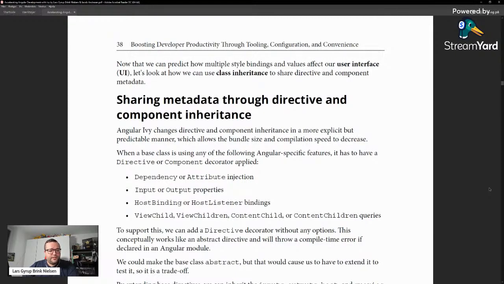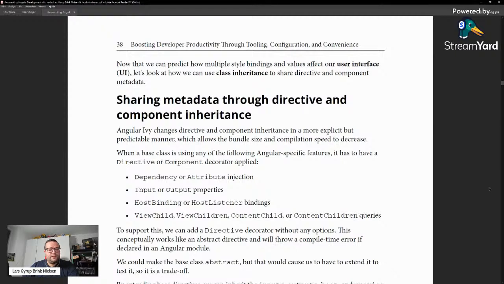To support this, new in Ivy, we can add a Directive decorator without any options. So just the @ sign, then Directive, and then parentheses with no arguments. This conceptually works like an abstract directive and will throw a compile-time error if declared in an Angular module.